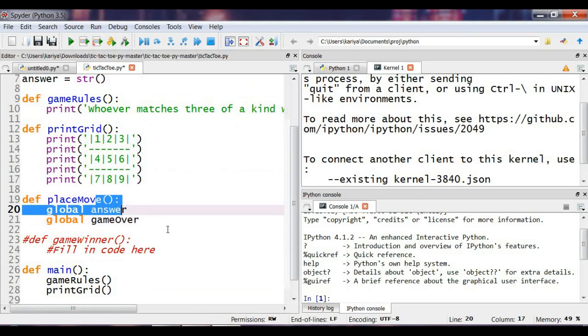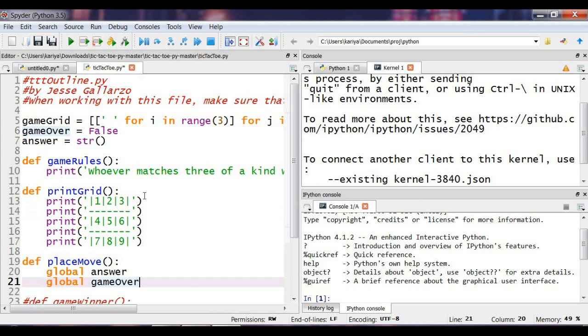Now, game over and answer do technically exist outside of these functions and can be accessed by these functions, but in order to change these values, we need to put the global keyword inside of the function. And again, this is going to make more sense when we talk about functions and more specifically the scope of functions. But all you need to know is that we're going to manipulate these values inside of place move, so we need to put the global keyword in front of them.